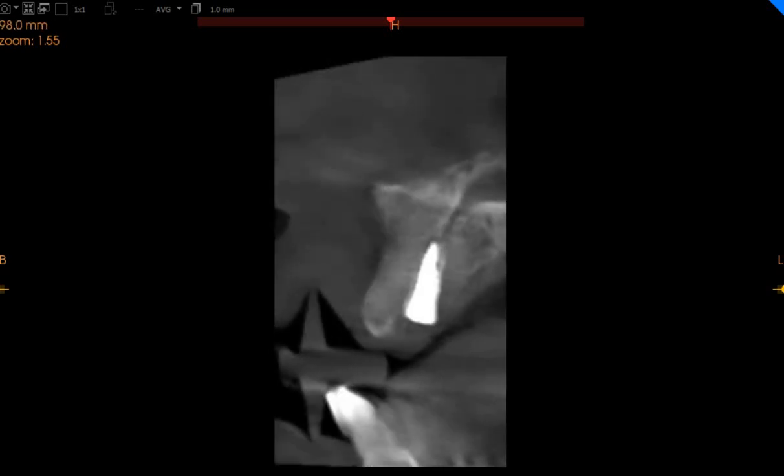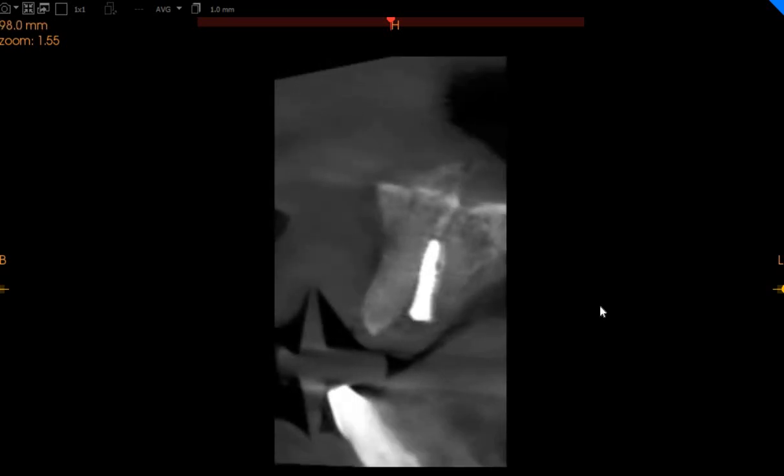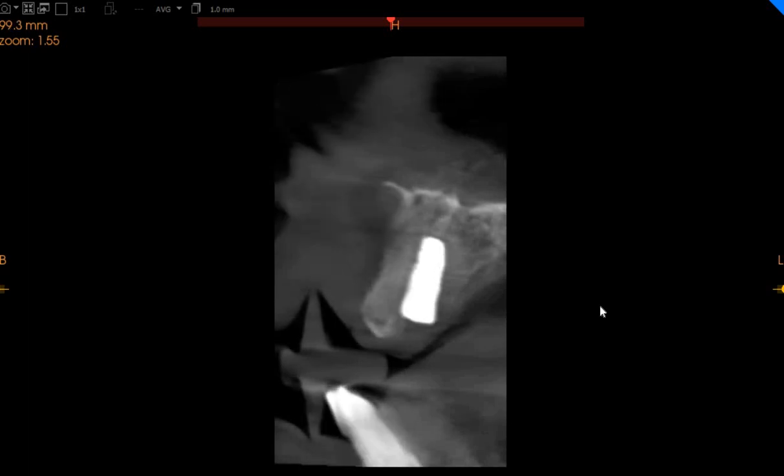This is the implant in the 1-2-1 region. This implant, however, is placed quite palatally, very close to the incisive canal, and it is very much more palatal than the other implants. Now we do see palatal bone support, so we can't say it has exposed on the palatal aspect, but it is definitely much more palatal.